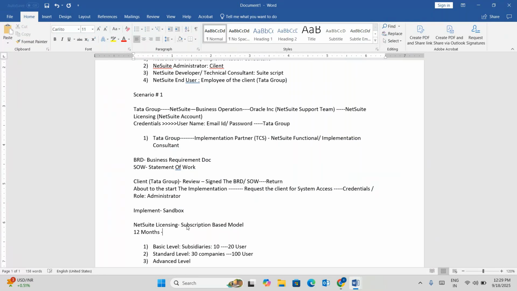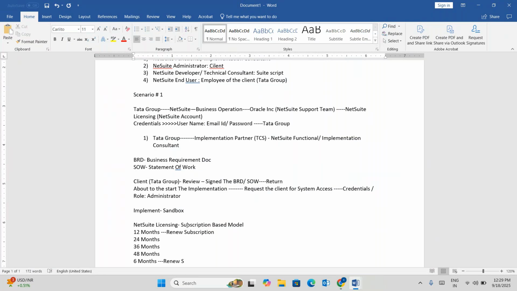After 12 months you need to renew the subscription. You can take it for 12 months, 24 months, 36 months, or 48 months. The maximum duration that you can take is 60 months. After 60 months, again you need to renew the subscription.